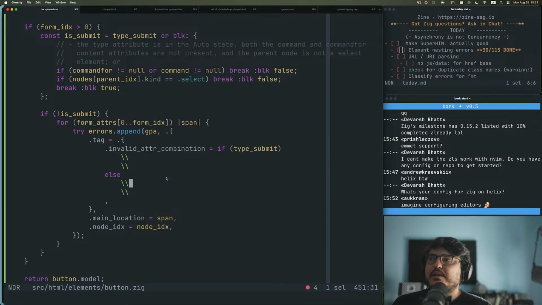Well, actually, you know what? Let me think about it a little bit more. So if type submit is, let's do the other one first. If type submit is true, wait, what am I saying?